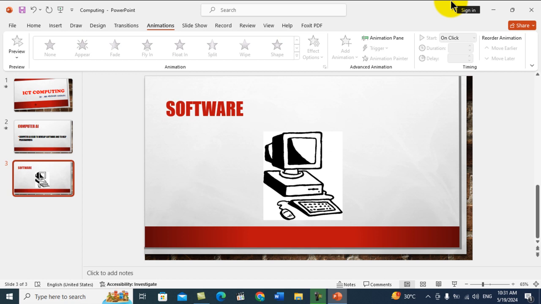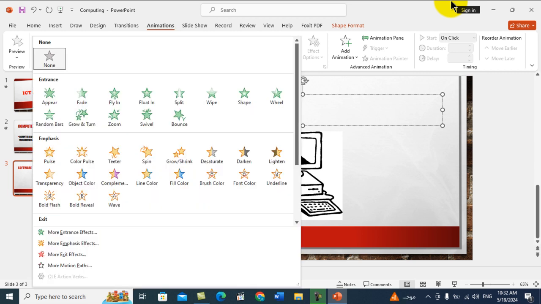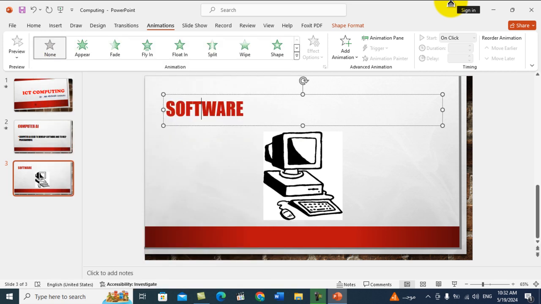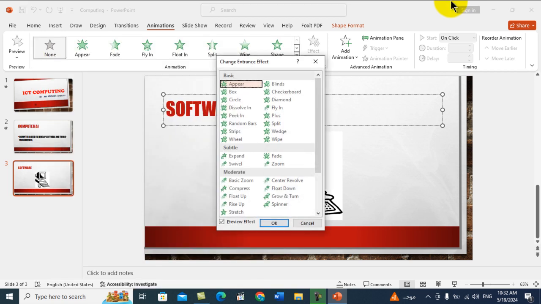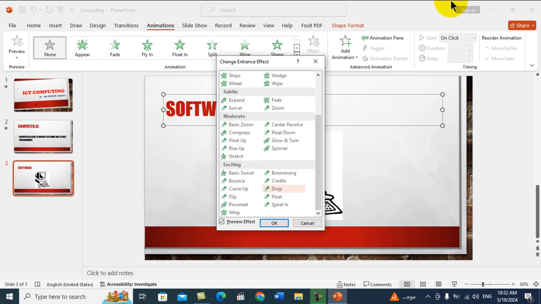Now to add animation, select your object, click on the title. Now go to animations tab, go to animation group, and then click the button more. Go to more effects, entrance effects. Now choose suitable effect, for example drop. Now click OK.